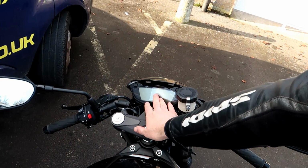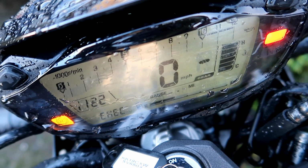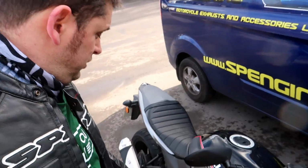One thing I do like about the bike though is the dash. It is actually the same dash that's on the GSX SV650X, and it's not colour, but it's good enough.